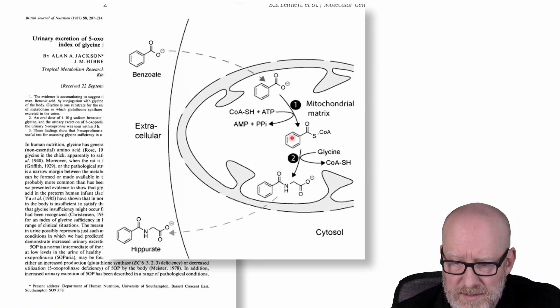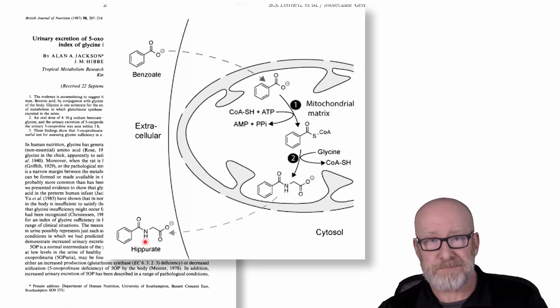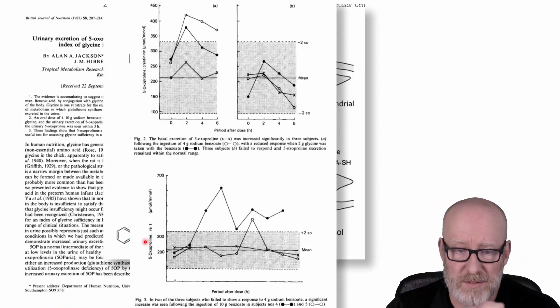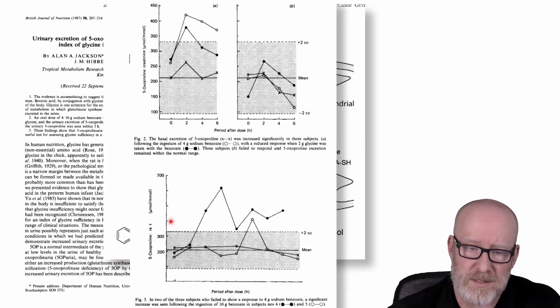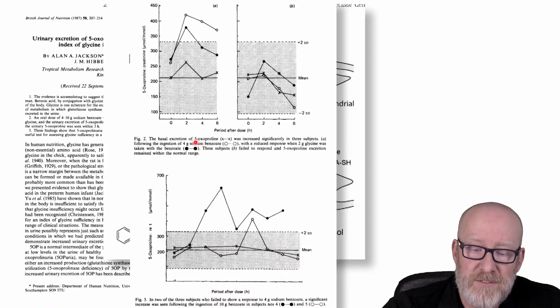It picks up the glycine essentially in the serum and temporarily depletes it. Now it's used pharmaceutically for various conditions, but here's what it is. So sodium benzoate, just so you can see, it binds on to glycine. It's showing you here in the mitochondrial matrix, but then it shows up as this hippurate. Now here's what this paper did. Now there's a couple of really interesting things about this. We've got to pay attention.